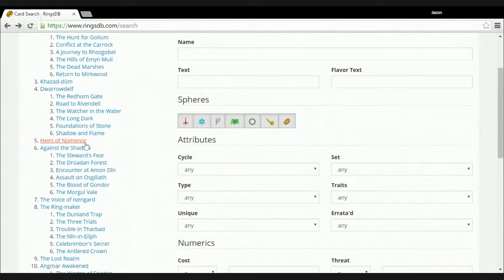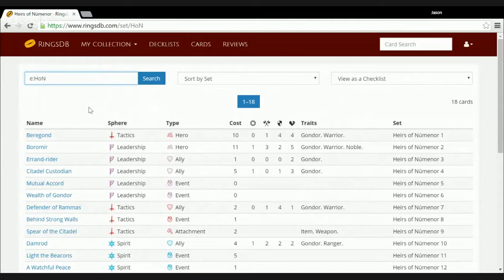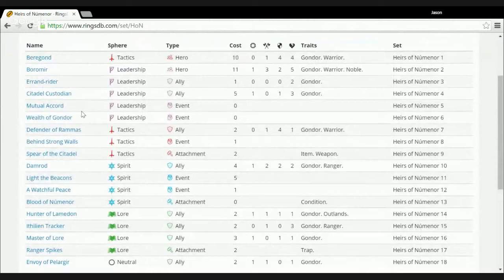So we've got the Heirs of Númenor, and you're probably saying, well, what's an Heirs of Númenor? To be completely honest, there's not a whole lot in here that you're going to be using. You need this because the expansion packs work hand in hand with the adventure packs, and there is an adventure pack out of the set that we're going to need. But what do you get with this? Well, first of all, you get Beregond. He's really good, and we're going to be talking about him too.